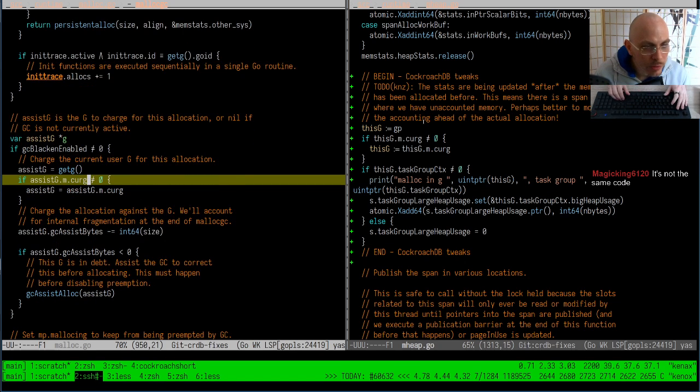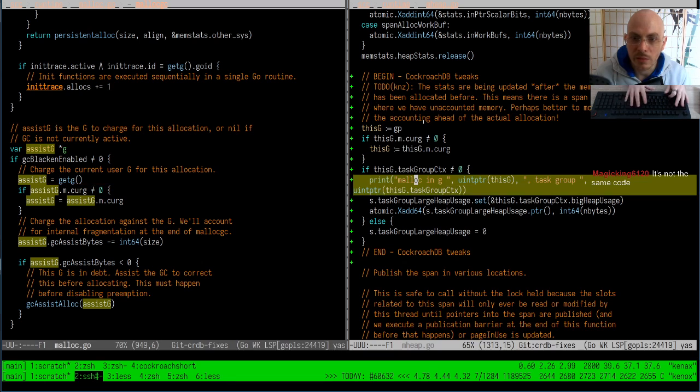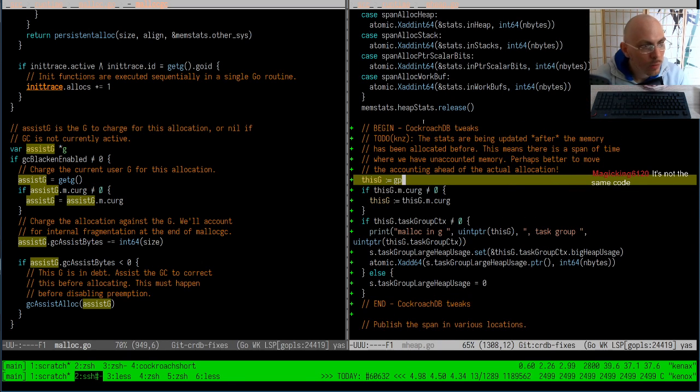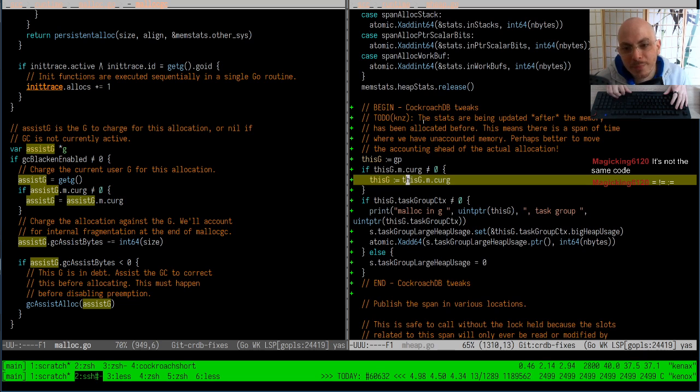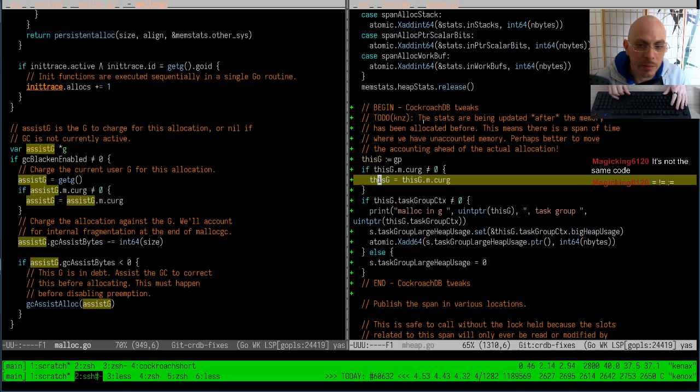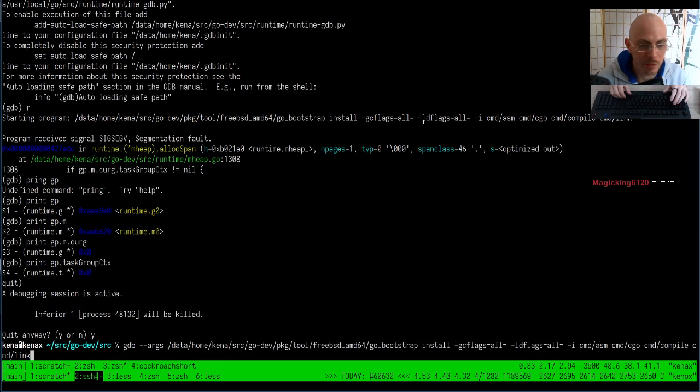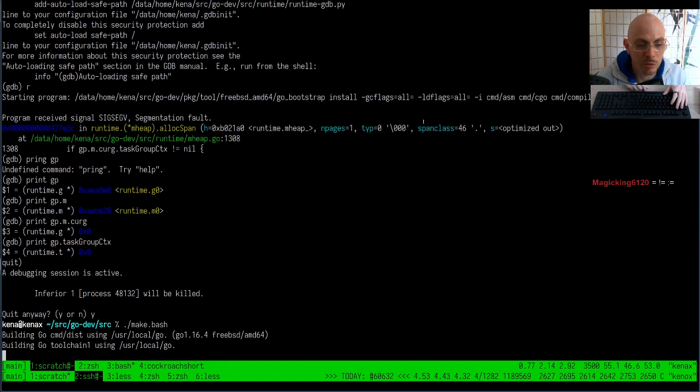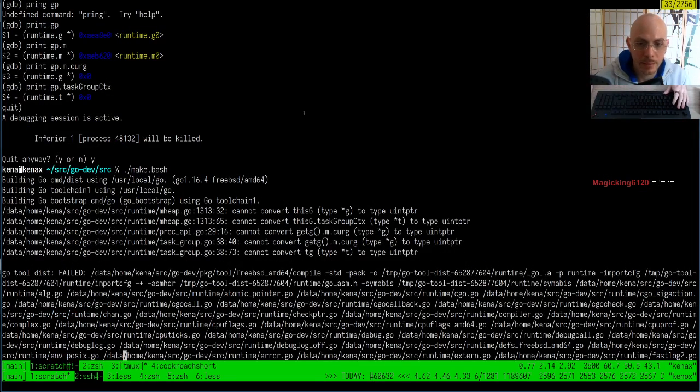It's not the same code, are you saying? Why is it not the same code? What's different? Oh, thank you. I think the Go compiler would have complained in my face. It would have said that the this_g variable inside the braces was unused. Let's try it. I'm going to show you actually. Let's build this. It's going to complain. It says the variable is not being used, and that's invalid Go. See? No.